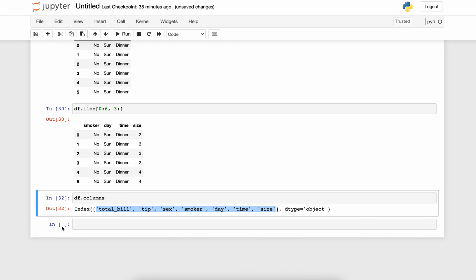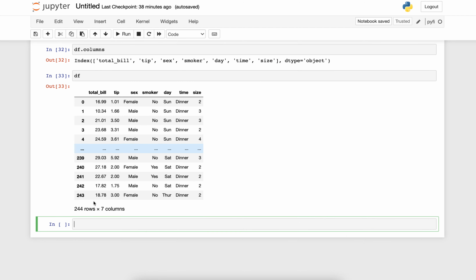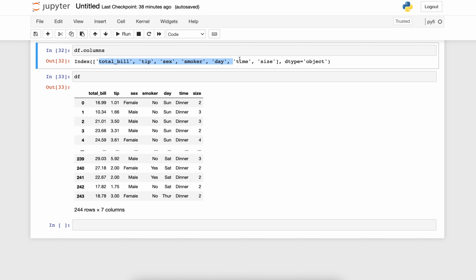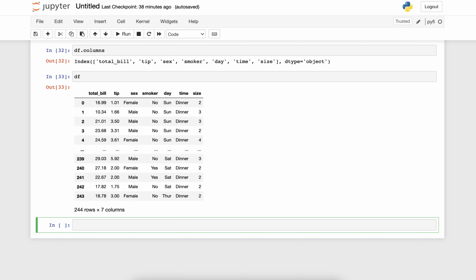So let's take a look at our data frame, and we see that these are the 6 columns included in the data frame. Now, there is a method that is going to allow us to get the exact position, in terms of an integer, of a particular column.